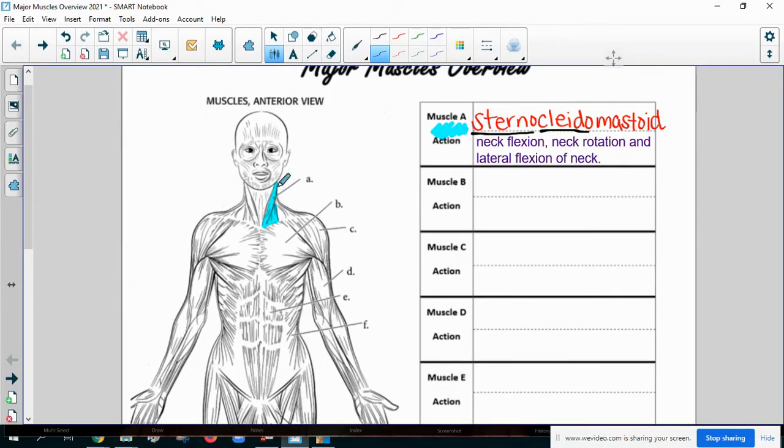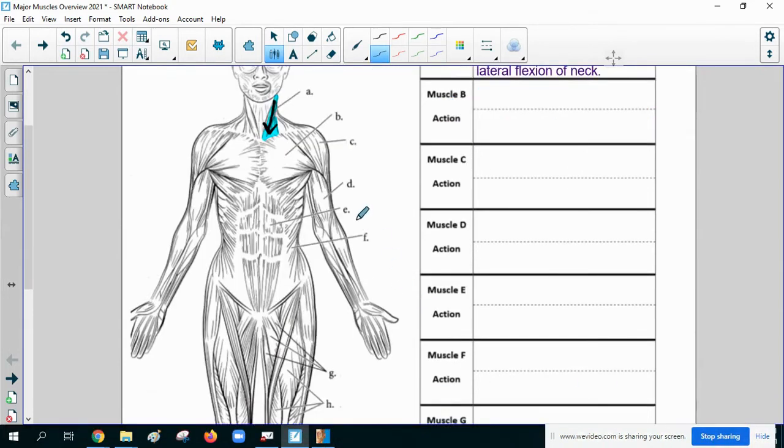So overall, we have an arrow. If we draw our arrow in, I'm not going to be able to put all the I's and O's in on our diagram, but let's go ahead and put our arrow in to represent. Okay, on to letter B. Letter B is one of the most notable muscles of the entire body. Everybody's familiar with what we call the pec, and it's this muscle here on the front of the chest. Notice its grain runs almost like a medial lateral direction. And so if we put in our arrow, the arrow goes this way.